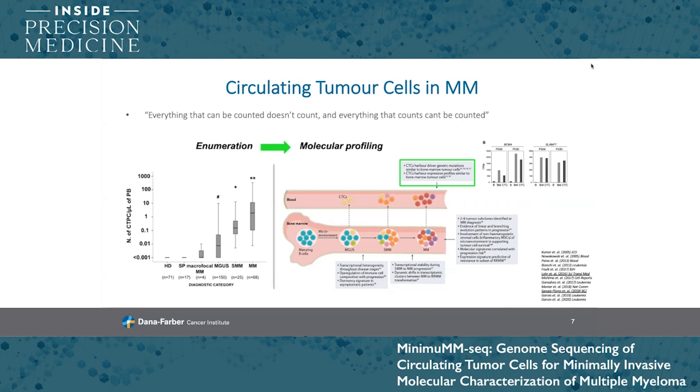There have been a few studies performing molecular profiling, and these have been targeted in nature, looking at DNA for driver genetic mutations, or transcriptomic, looking at expression profiles of genes, finding that they're similar to bone marrow tumor cells. And in our study, one of the key aims that we had was not only to perform enumeration, but also molecular profiling and take analysis to the next level in an unbiased way. And we'll discuss some of the myeloma studies in the next slides coming up.